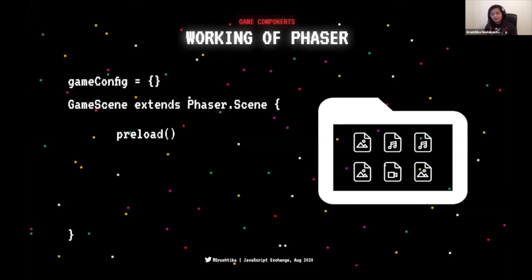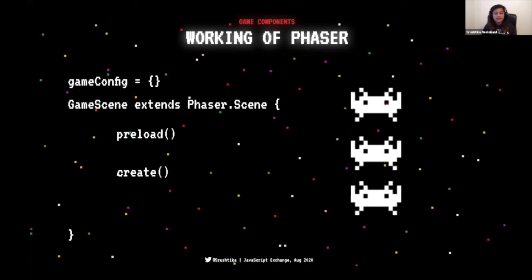You'll just preload them, keep them ready to go as soon as you need them according to your game logic. Because at the time the game is already playing, if you want to fetch a resource from the network and then show it, it adds up to a lot of lag. And you can't really afford lag in games because it's just a horrible experience, right? So in the preload method, you define all of these assets and you can tell them, hey, I want this asset to be rendered at this point, etc.